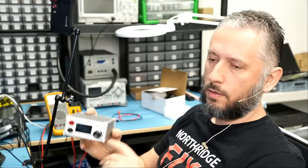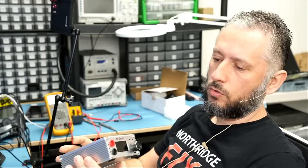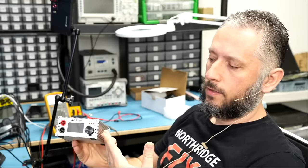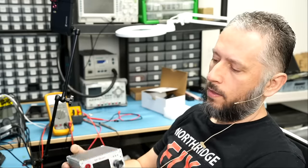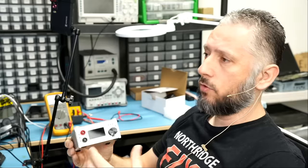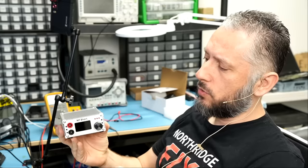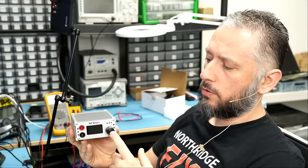And that is the reason for this short circuit voltage injection tool. Like I said, the whole tool is a heatsink. The tool is made to handle the load. This tool is one of the best short circuit voltage injection tools in the market. I have used a lot of different models. I have tried a lot. And what's special about this one here is you have full control over volts and amps.